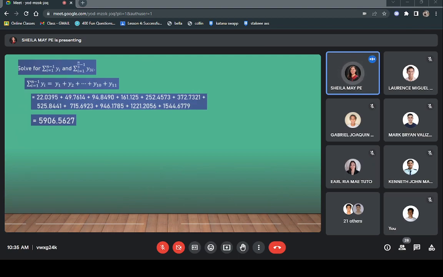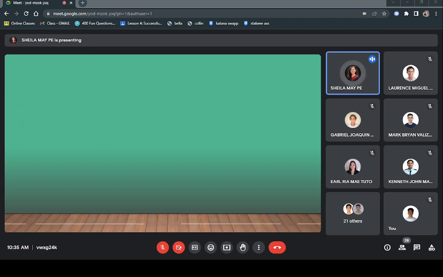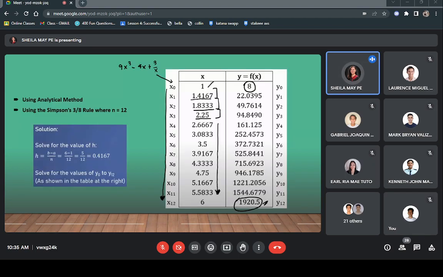Okay, next, we have the total of the in-between bases. We need to find next the total of our multiples of 3 between 0 and 12. Between 0 and 12 because we do not include the two outermost bases in the total. So the multiples of 3 between 0 and 12 are just 3, 6, and 9. Do not include 12, because 12 is an outermost base. So get the values of y3, y6, and y9, which are here. You just need to add them up.